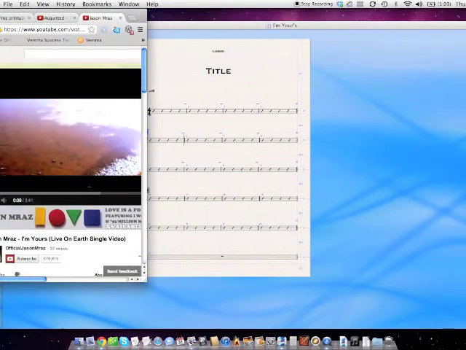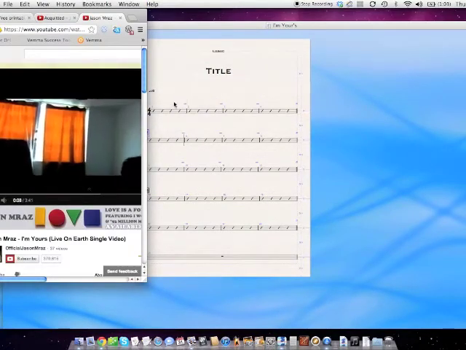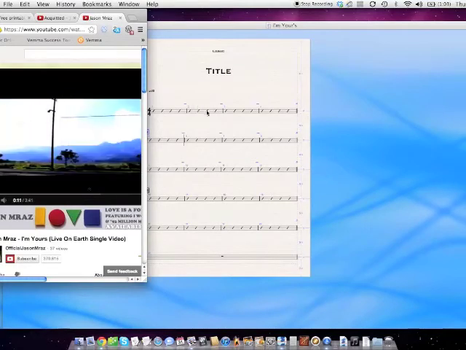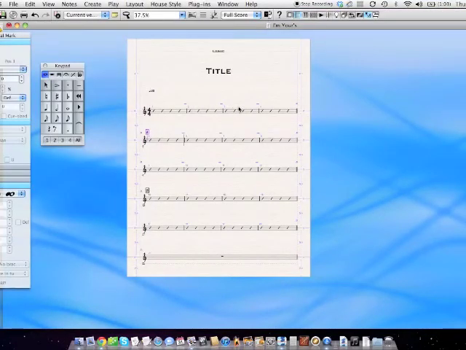Here it comes for the top of the song. 1, 2, 3, 4. 1, 2, 3, 4. See how long we're hanging out here. Double bar line, new section. 1, you sing. 2, 3, 4. Next line. See how it changes at the end of every 4 measures. Double bar line coming up.